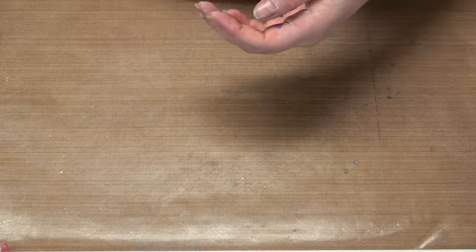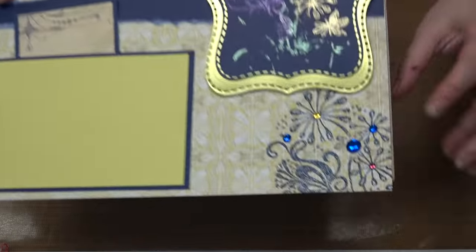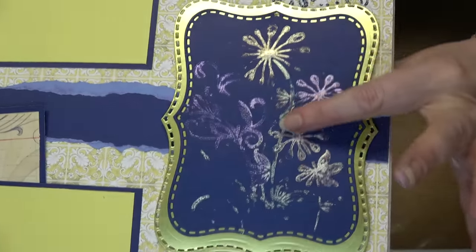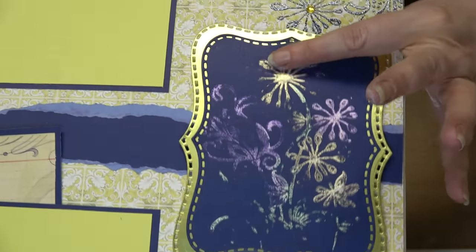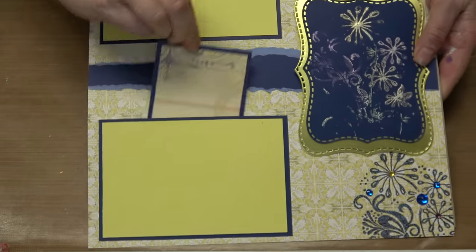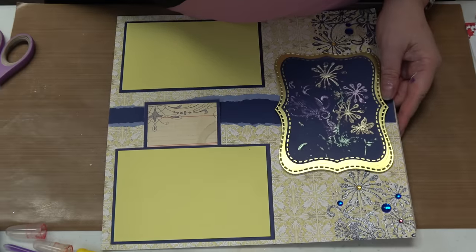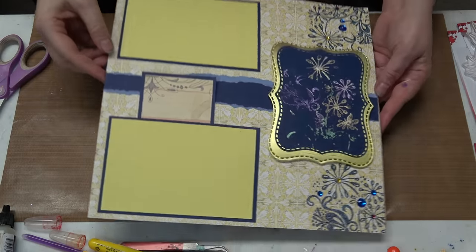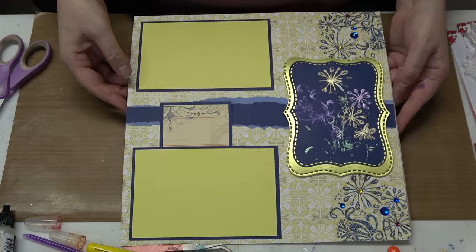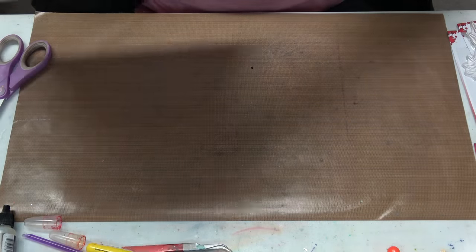I have layouts for you. So using the woodware stamp, we stamped here, we stamped here and embossed, and here. And that's stamping with the Finetec. And then you've got a journal pocket right here. So let me back up just a little bit. I've got two layouts for you. Look at how pretty is that, right? And then look at this one.